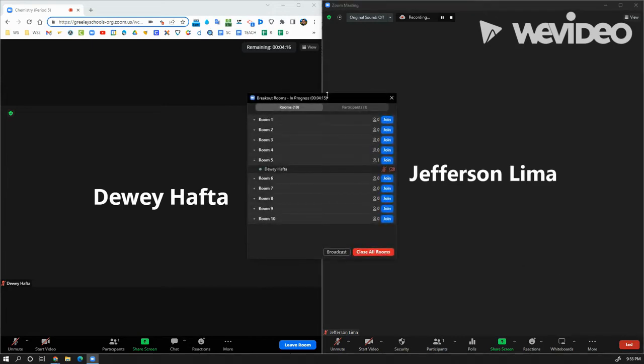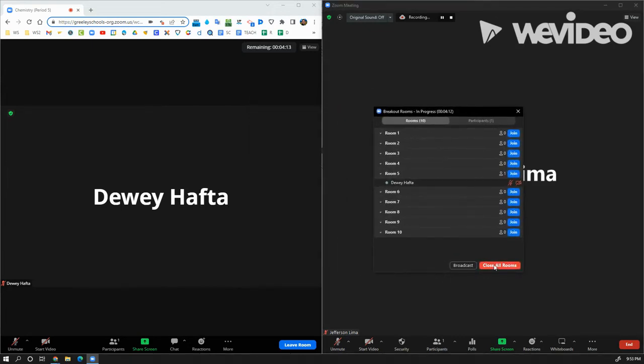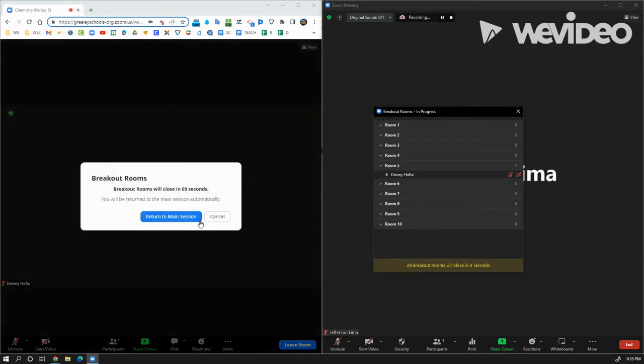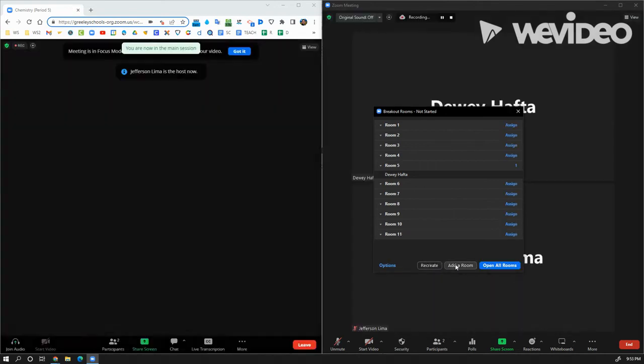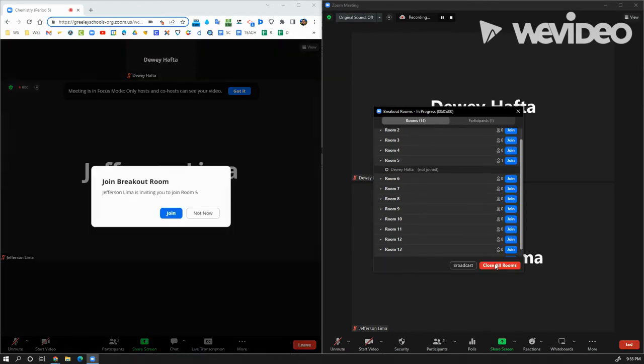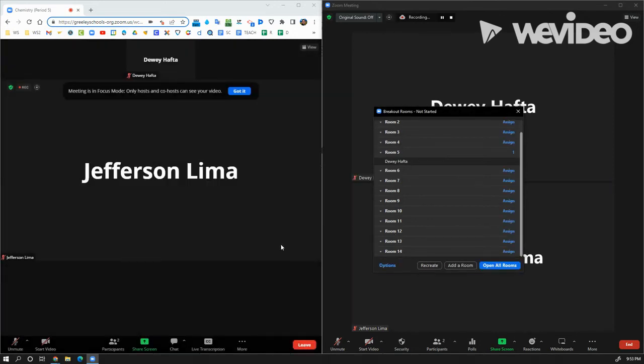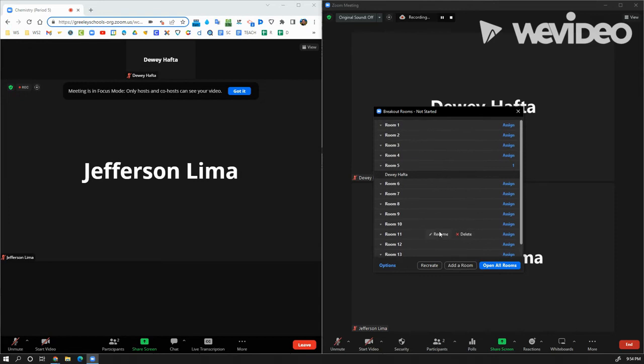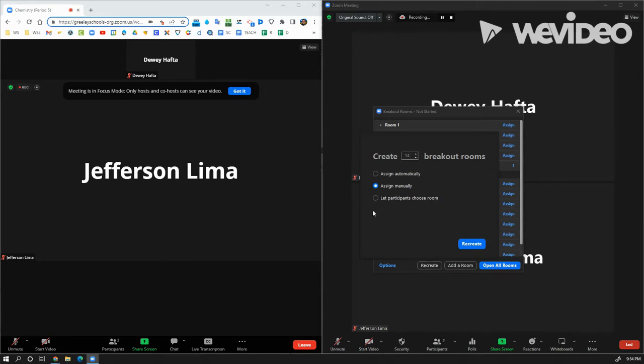One more thing with breakout rooms, okay, so I'm going to close them again. If you want to create a different set of breakout rooms, you need to hit recreate. Otherwise, every time you open it, you're going to open the same set you did last time. So you can add a room when they're closed, but you cannot add a room when they're open, right? So if I open the rooms, which I just did, I don't get a choice to create a room. But if you are in a screen before you actually open, you can create an extra room. If you hit recreate, you go back to the main screen when you choose things.